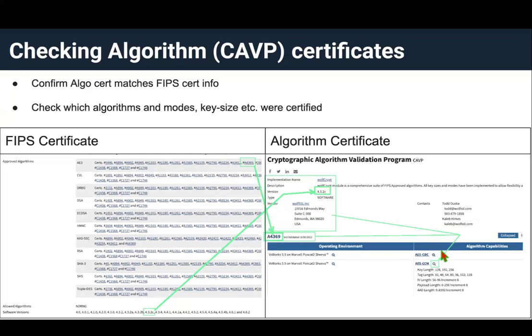And then you could see that this module 4.3.2c specifically had AES-CCM with these key sizes, these tag lengths, these IV lengths, payload length, AAD length, etc. And you can also find all that same information in the security policy under the approved algorithms table. But this is just a little bit cleaner view of it. So if you're trying to assess a module and get a feel for its capabilities, the algorithm certificates provide a cleaner way of viewing all that information.